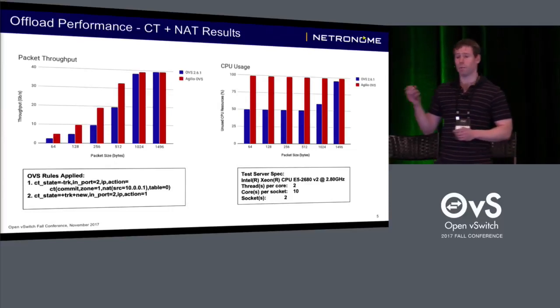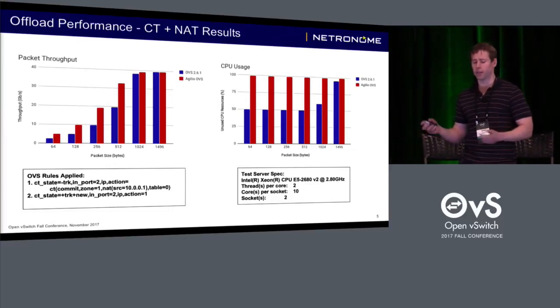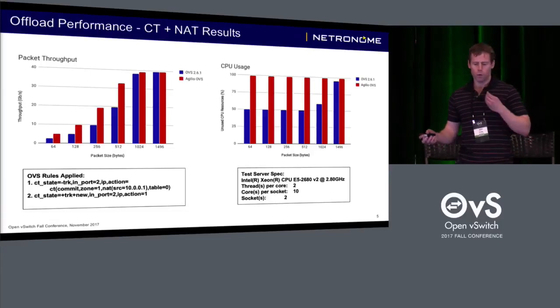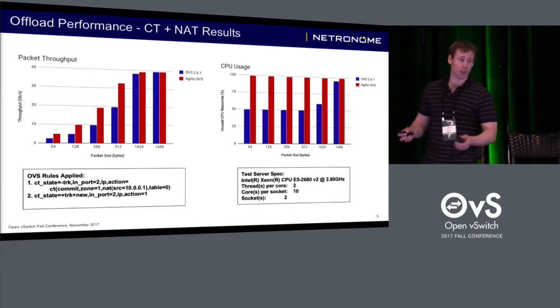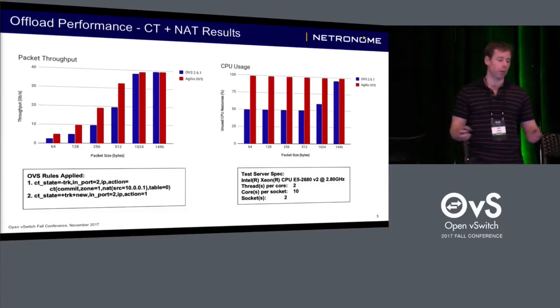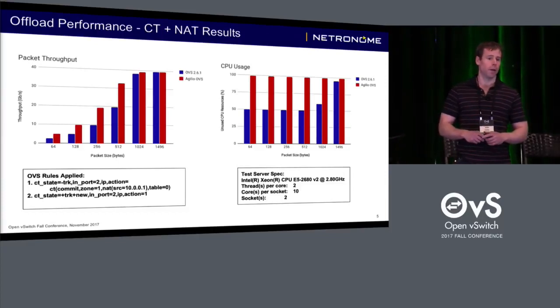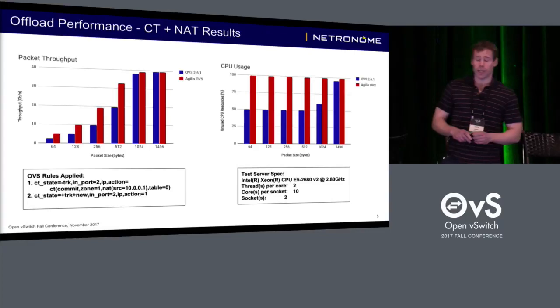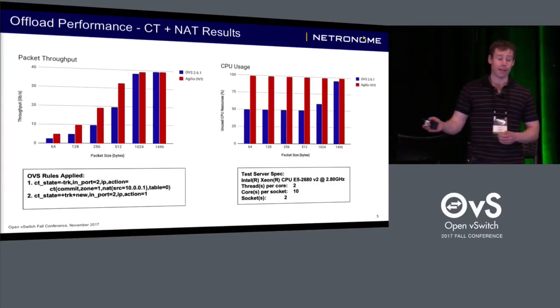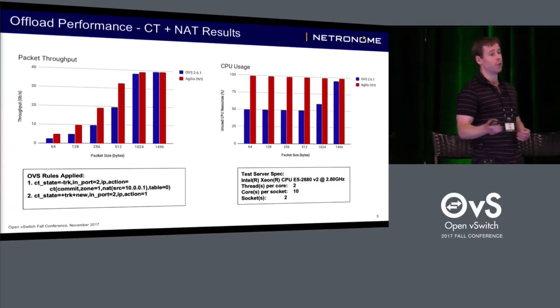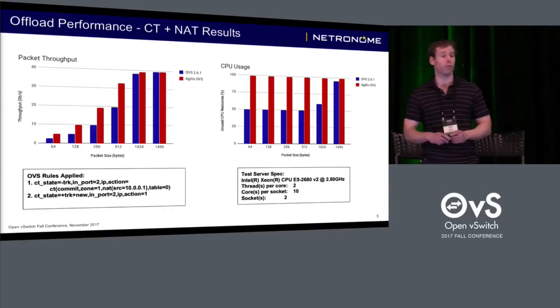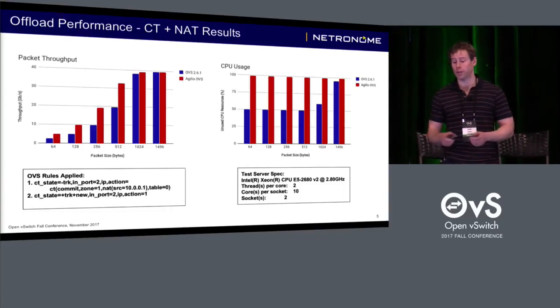The blue lines are with pure kernel space OVS, I think it's 2.6. If we look at some of the smaller packet sizes, you can see that effectively we are able to double the throughput achieved. Further justification for this approach is in the right diagram, which shows the CPU usage that our server has had to apply to achieve these results.